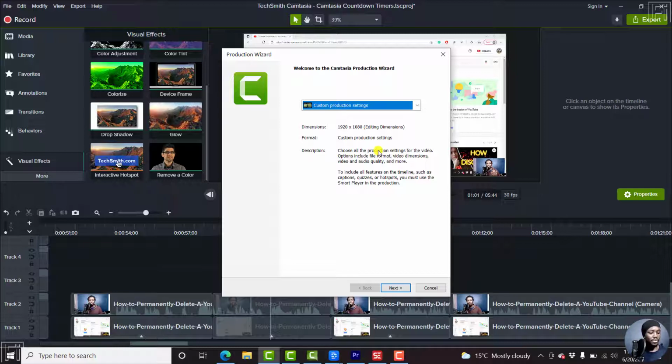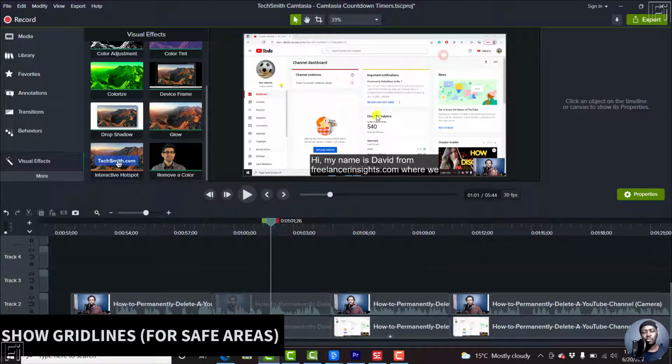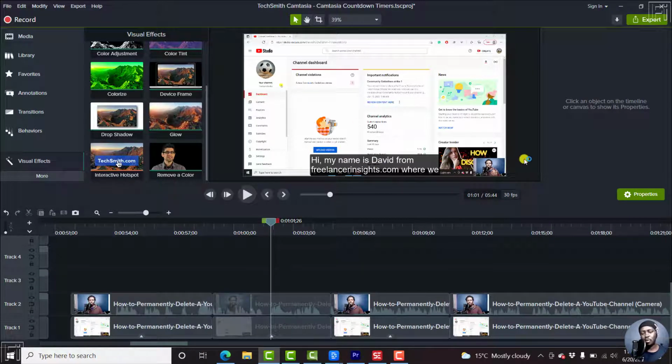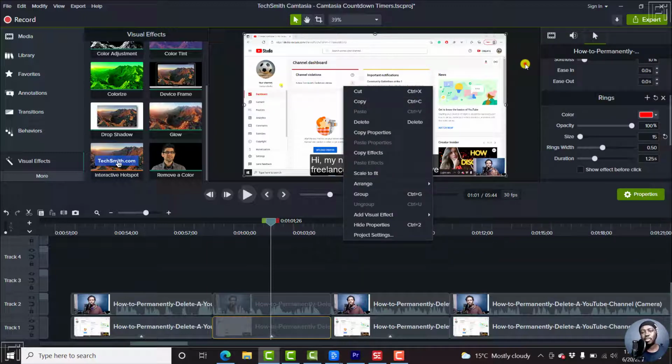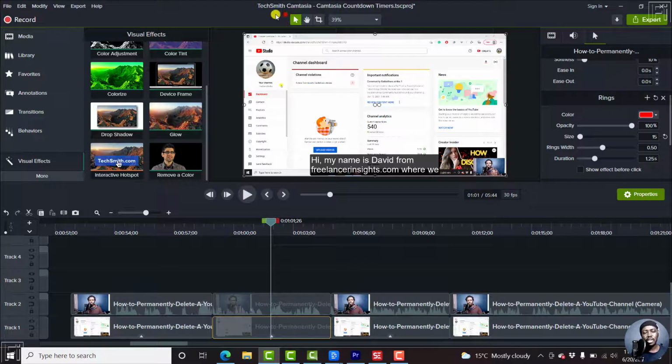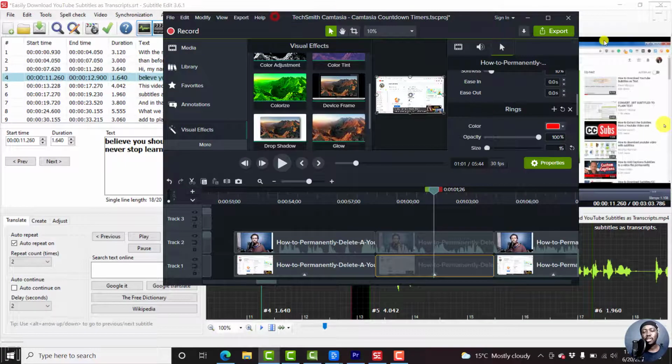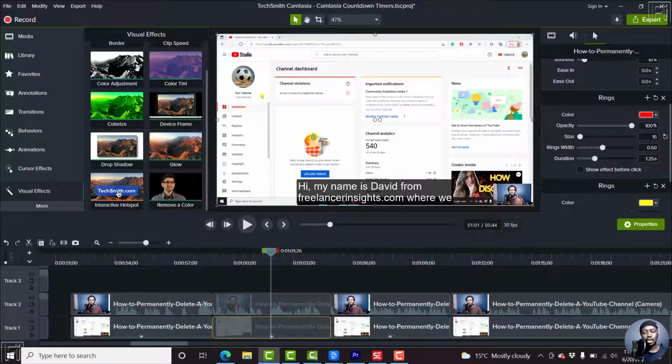Next up, I believe this is something that should be implemented. Sorry about the noise, but I'm reading from a write-up I have here. It would be awesome to have grid lines. Now, if you want to create content in safe areas, to know where your subtitles or captions are going to be, lower third graphics, text to be in the safe area, it would be awesome to potentially just right click here and just say turn on grid lines, or just have some box on the side that we can turn on the grid lines and see where we need to be.